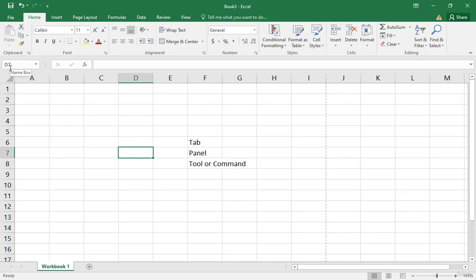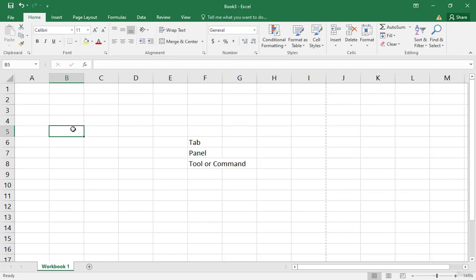If I click here, my current cell changes to D7, and so on. Now, what we can do with the help of the mouse in Excel? The first thing is making a current cell. You can simply click on any cell to make it the current cell. The second way is this: when any cell is active and you move the mouse over the lower right corner of the cell, the plus icon will be displayed like this.